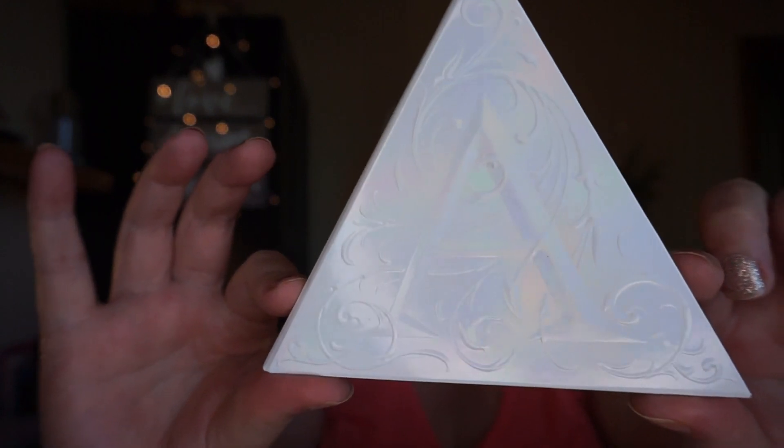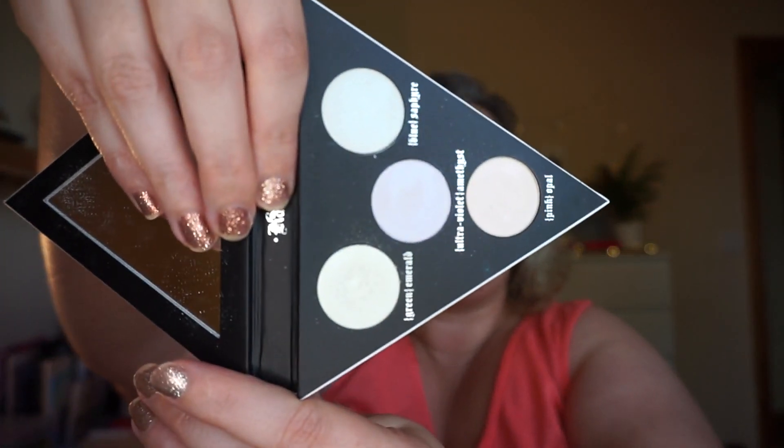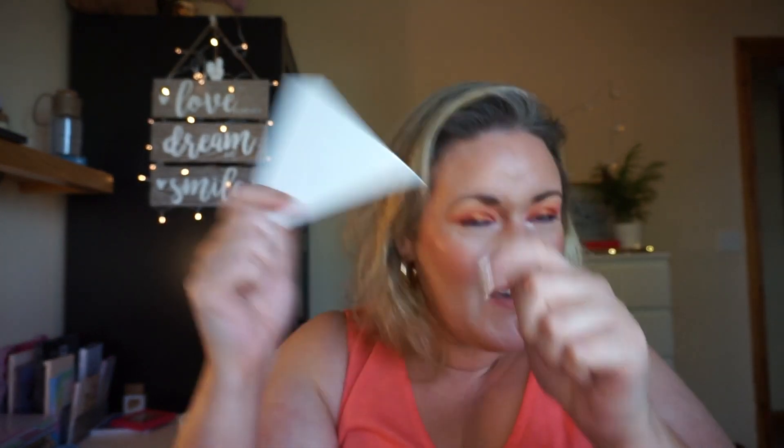Next up is the Four of Clubs, and that is this gorgeous highlight palette from KVD — the Alchemist Holographic Palette that Kena very kindly sent me. I just adore it. It's the perfect complementary inner corner highlight palette. You have a green, a blue, an ultraviolet, and a pink — I have so much fun with this palette. I had it in for 22 uses and I've met my goal, so yay! We have a roll out — I get to roll a card in!